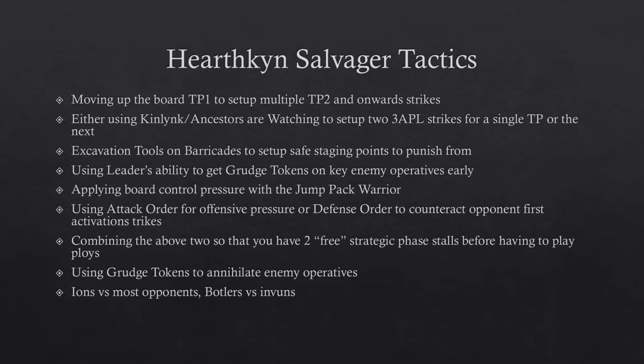Obviously, if you can set up a charge, fight, shoot, that's good. But you have to remember, with that kind of threat range, you're in range of being bad touched yourself, so be very careful with that. But you really need to set up multiple threats, so your opponent has to be on their toes. Then use either the Kin Link or the Ancestors Are Watching to set up 2 free APL strikes for a single turning point or for the next.